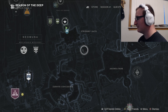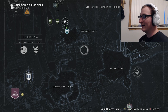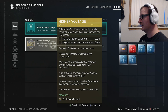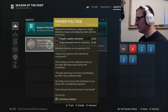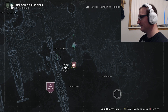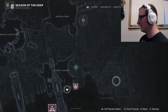The next thing you need to do is acquire Vex data from Mara's Retreat. I'd recommend having quest tracking turned on in your quest tab so it's much easier to locate where you need to go. Mara's Retreat is down here on Neomuna, right here east of Liminal Harbor — just fast travel over there.